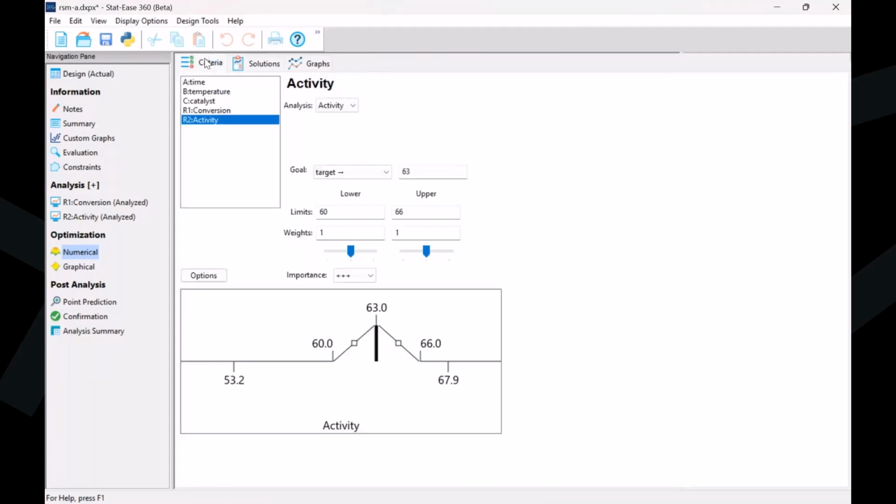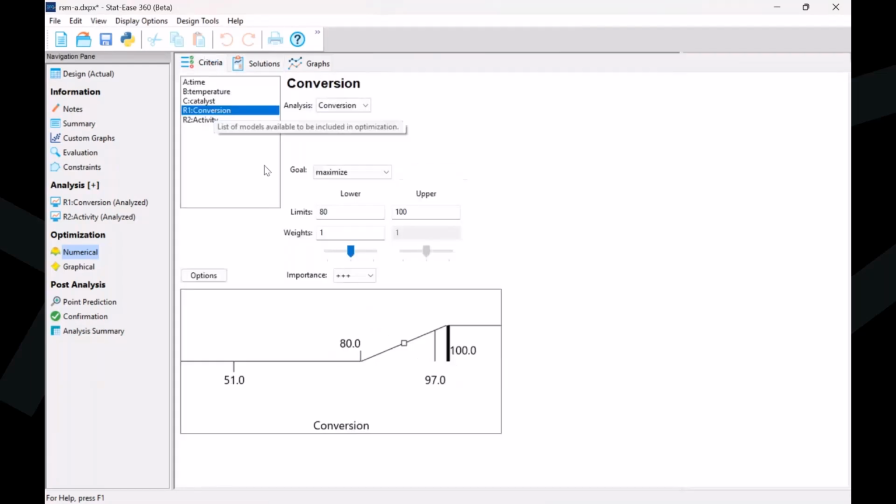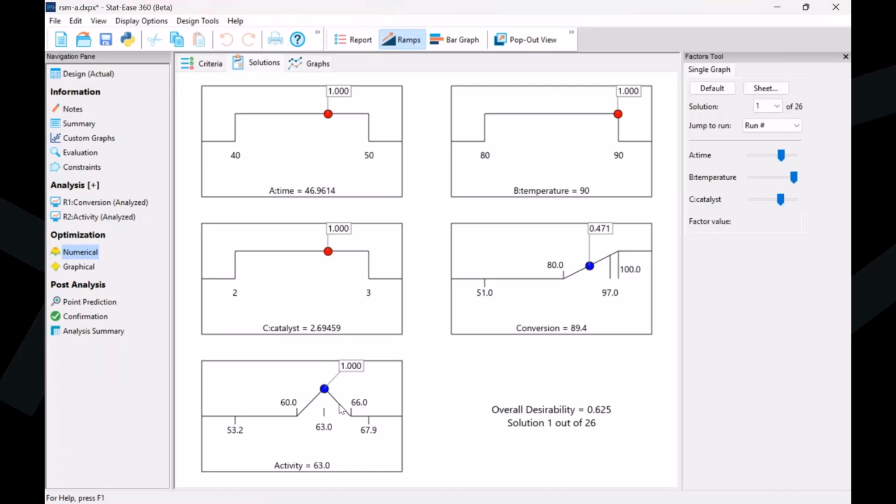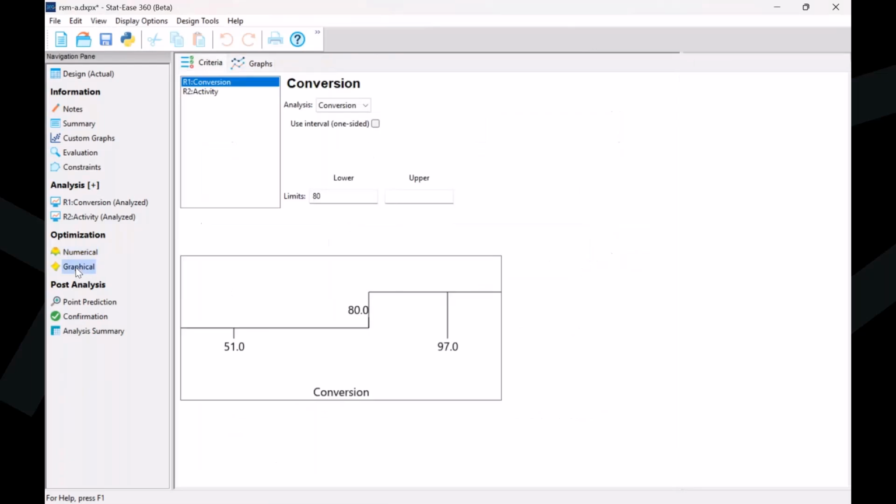Now we could say conversion is very valuable for natural vitamin E, and so we're going to make this more important. And if we did this, it might cause you to go off target, but it didn't actually make a difference. We do have some slack within activity here so that if you say one thing is more important, like the conversion, we might be able to contend with that.